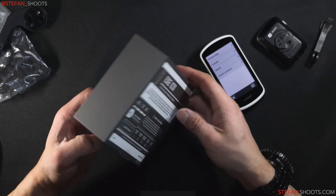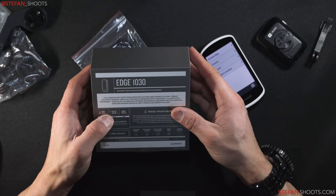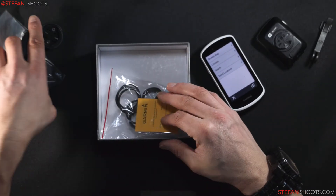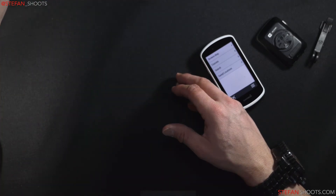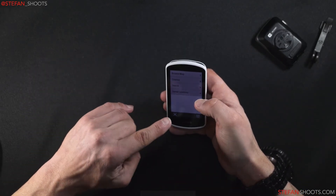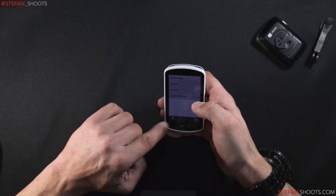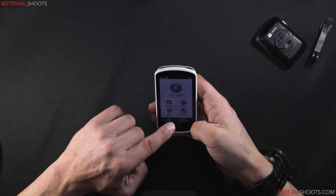On the box: battery life listed, display is 3.5 inches, and it weighs 123 grams. Does it feel heavy? Yeah, it's a pretty big unit. A couple of my favorite things are Garmin Connect — you don't have to go into it on your laptop to figure out what you want. The Garmin Connect app is right on your phone: you pick what you want and it's automatically downloaded. I think I have five presets on here. The Garmin IQ is not connecting right now, probably because my phone is off from that.